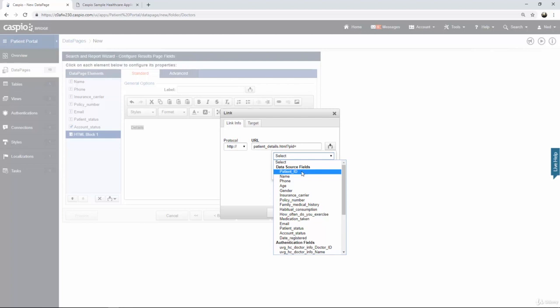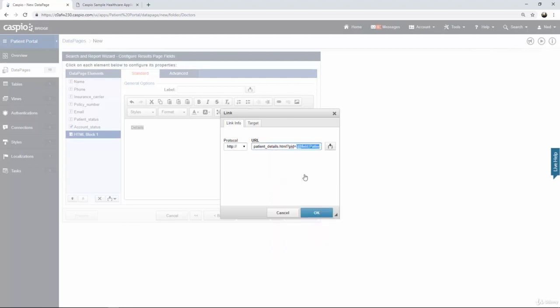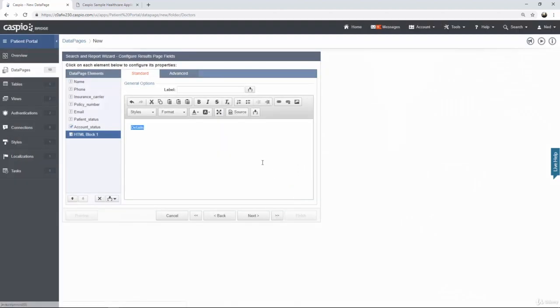Why do we want to pass that patient ID field? Well, if later you want to link the visits to that patient, you need to stamp this patient ID from the patient's table into the visits table. And you're also going to be wanting to stamp that patient ID into the messages table so that you can relate your patients to messages and you can relate your patients to the visits. Select the field, click OK, hit OK once again, and you will now see how that link becomes clickable.